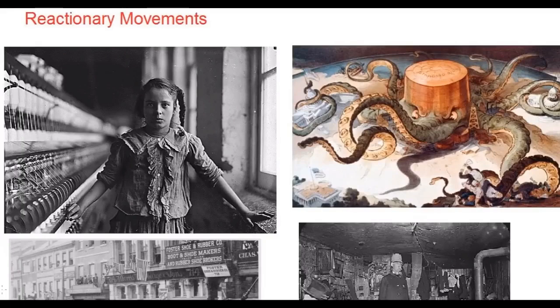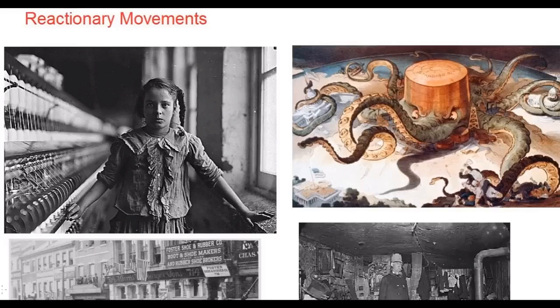Reform movements in the United States really begin to become important and influential in the second half of the 19th century, particularly in the decades after the Civil War. There had been reform movements prior to the Civil War that had focused on issues like slavery, women's rights, and other particular issues like that. And they had gradually faded away with the exceptions of the women's rights movement after the Civil War.